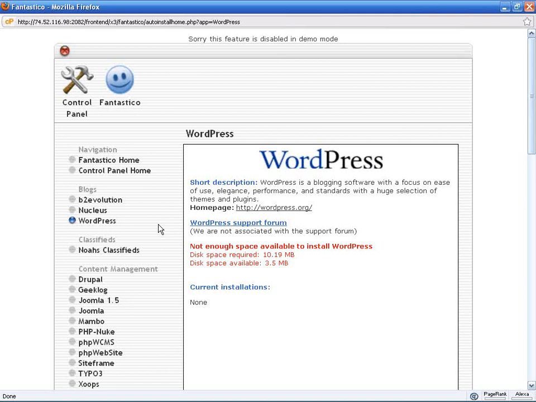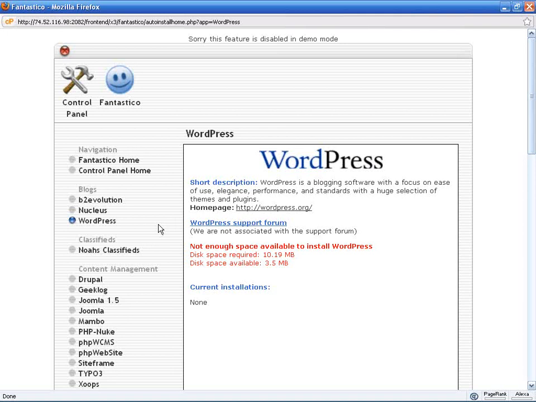And then in the next video, we're going to go into logging in, and by the way, you will have to choose a username and password for your WordPress admin panel. Okay, this is the control panel here, but there's also an admin panel for WordPress, and we need to log into that separately, as WordPress is a different company.